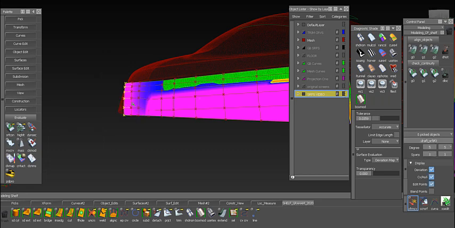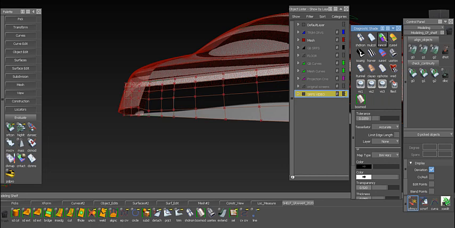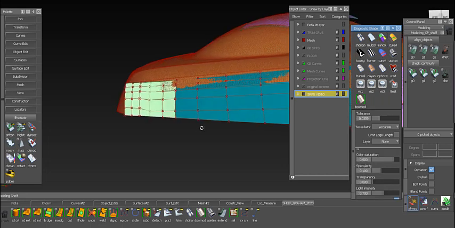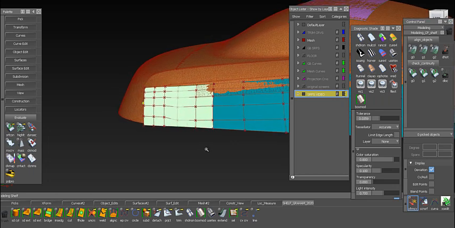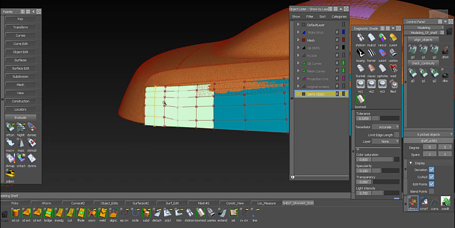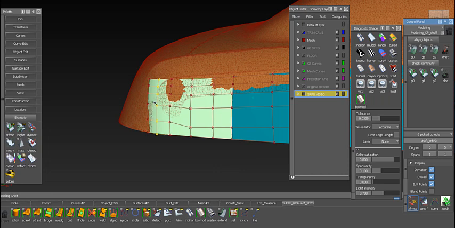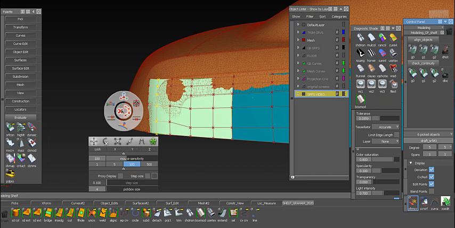I'm going to select these hulls and very carefully start moving them in. Just turn off the shader, or actually this shader is better, the random color shader. Okay, and you can start to bring these surfaces in until you see the mesh. I'm going to bring out that hull, which will bring that in, you see. So I've moved these hulls in a lot, and you can see now we are much closer to the mesh, and now we need to move some individual CVs. So let's get straight to that.